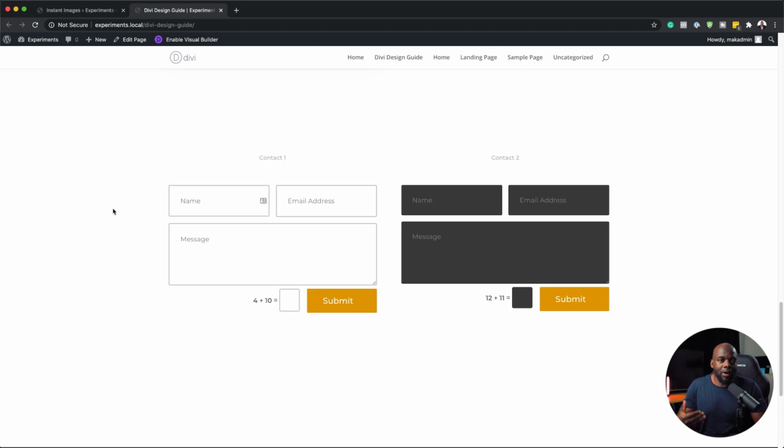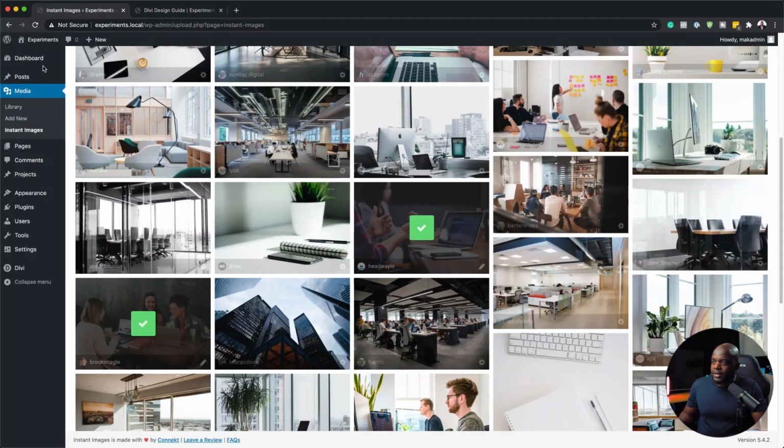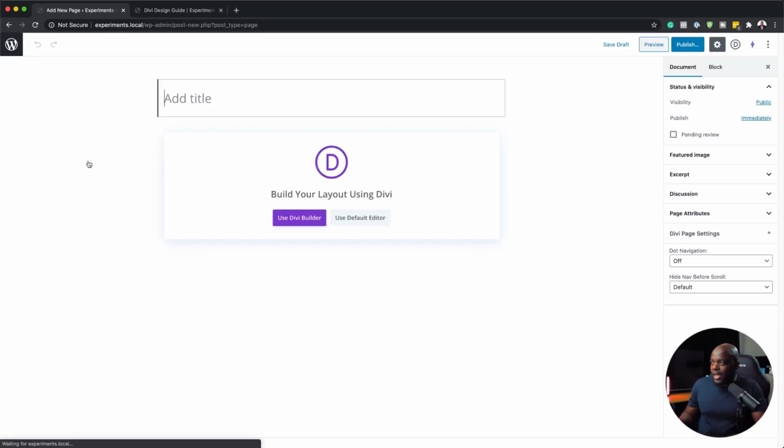Next, I'm going to show you now how to install this Divi design guide. All right, so I'm going to come back over here now, and let's create a brand new page. So I'm going to come over here to pages and click on add new. Now, ideally, you want to give your page a name. So let's say you call it something like style, because you want to go in and make some changes to this every now and again, and not just leave it as it is. So this will be the central place that you can come in and do those changes. So I'm just going to call this style 00 because I already have this page on my site.